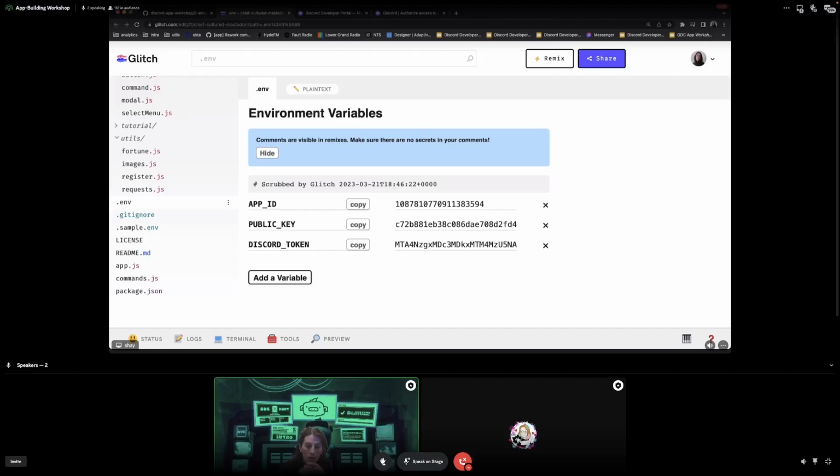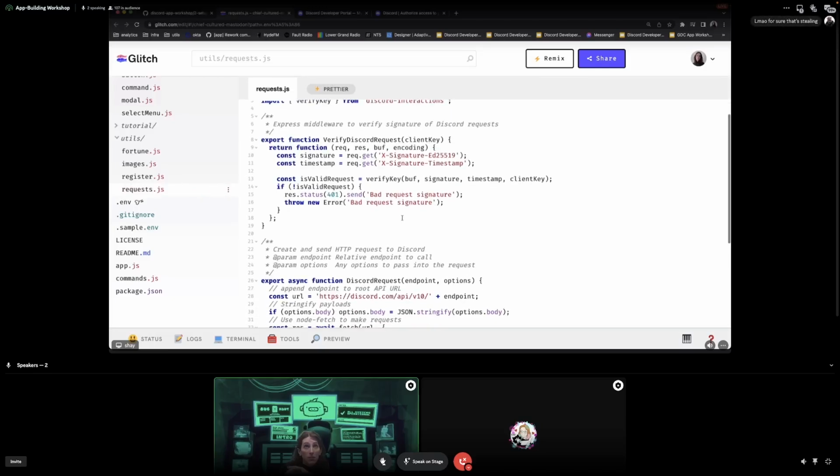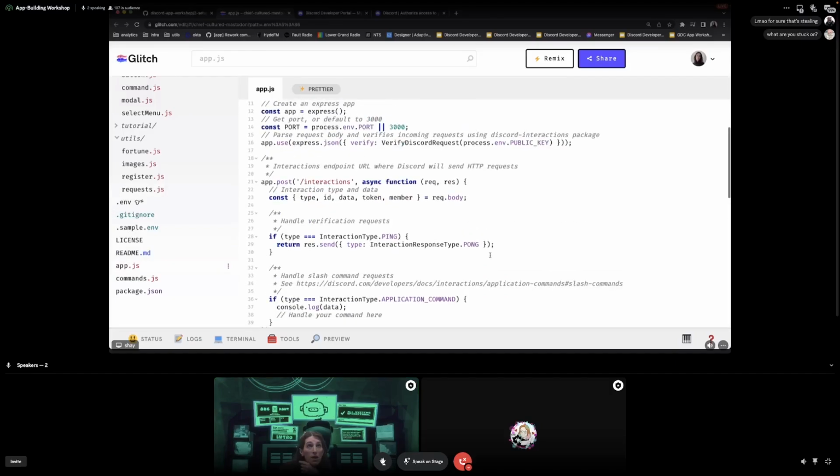And to set up our interactive endpoint URL, it was important that we had our public key figured out first, because the public key is automatically done. If you use a developer library, especially something like Discord.js, it's going to handle a lot of this for you. So I kind of just hid the logic away, but it's going to automatically verify that the request is coming from Discord. And that is what our public key is being used for. You don't really have to worry about this, but just know that that is why the public key is set up.